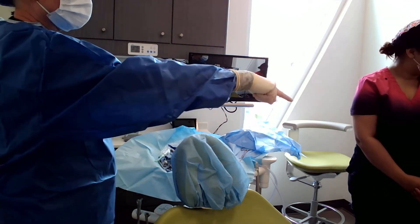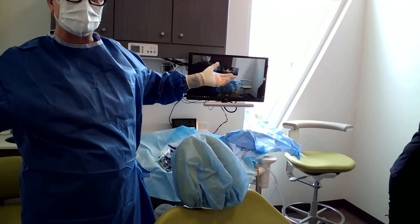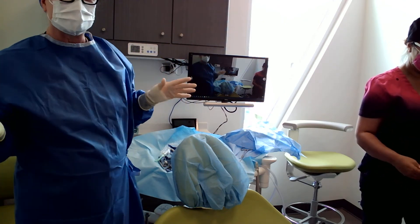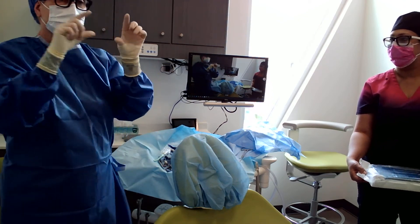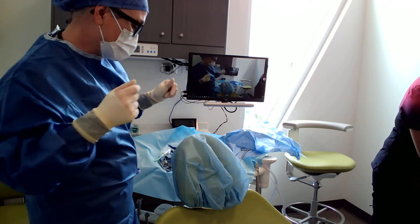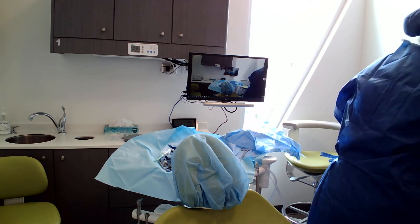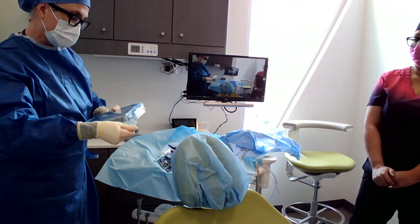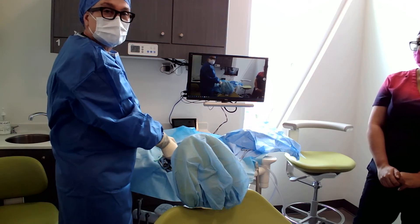Right behind Nina is the implant kit — it's double-bagged. Typically it would be double-wrapped, but I didn't have wrapping big enough. When we double-bag things, we want to be able to see the borders on all four sides. I also forgot to put in my sterile indicator — you always have to make sure those go into surgical kits. So I come over, grab this, and here's my implant kit. I can put it on the sterile area because this bag was inside the other bag.